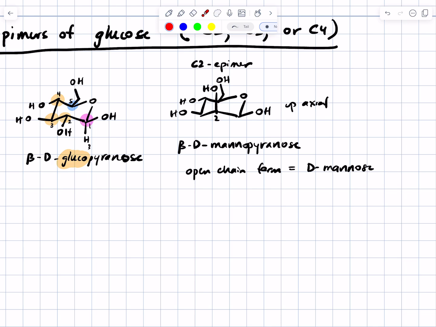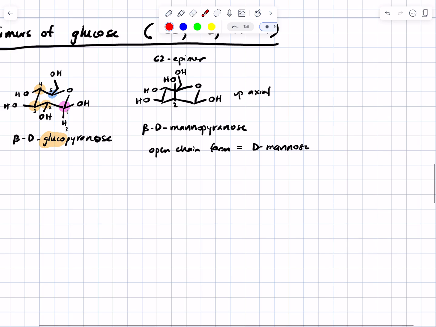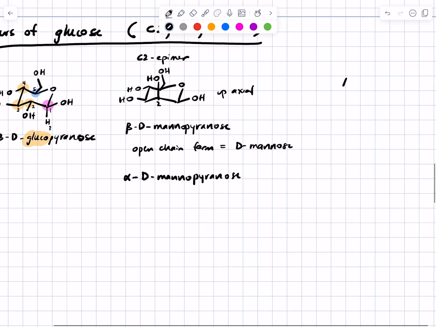It'll oxidize the carbon where the stereochemistry needs to change, and then it's going to reduce it with a hydride from the right face to get us the right stereochemistry. So that's beta D mannopyranose. You should be able to draw alpha D mannopyranose as well. That would simply be the C1 epimer of beta D mannopyranose, that is where the OH was down. And then the other one I want you to know that's biologically important is the C4 epimer.